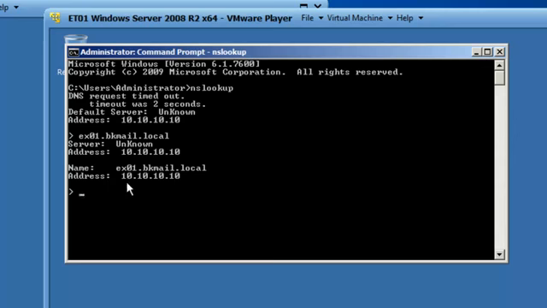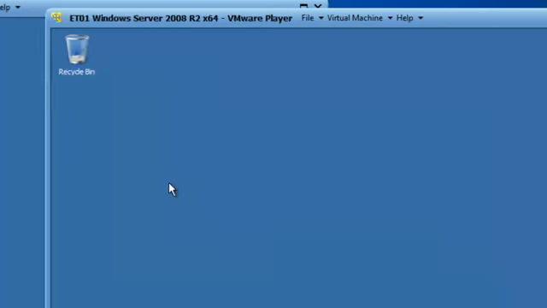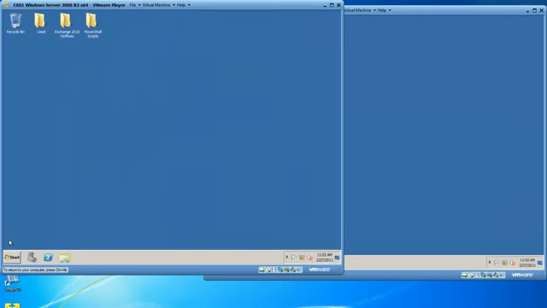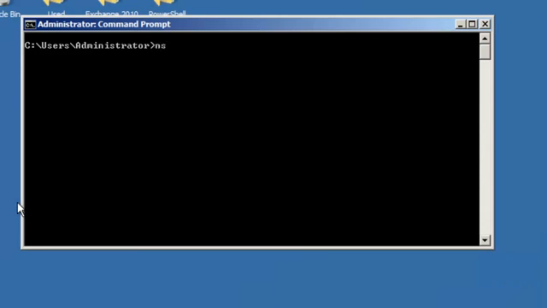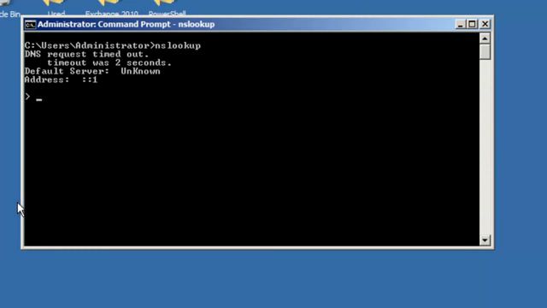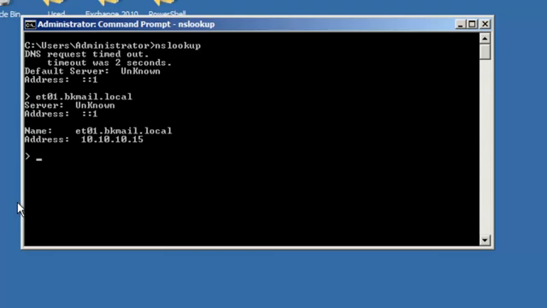And we have that IP address of 10.10.10.10, so that's working. So now let's do the same thing from the EX01 server. So let's go into NSLookup and try and resolve the name of et01.bkmail.local, and we resolve that to 10.10.10.15.